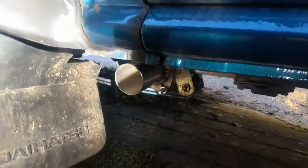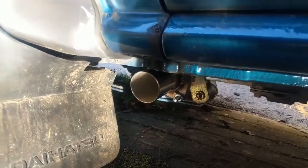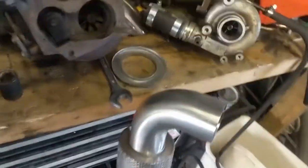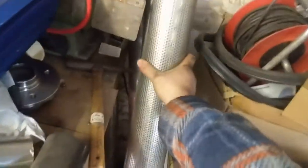The next thing you'll see is probably me showing you how to build the stack. I'll quickly show you now. Right, not difficult. You need to get yourself some... This is 4-inch perforated pipe, as you can see. Obviously nothing in there, just some nice perforated pipe.